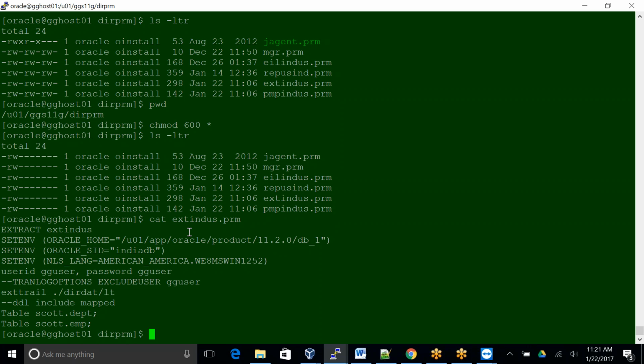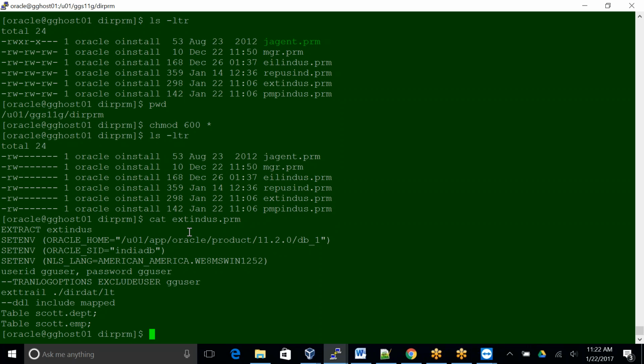So this is about securing the parameter files. One is to revoke the read and write permissions for others on the parameter files, and the second one is to encrypt the passwords in the parameter file. So even if somebody accidentally sees it, they cannot do anything. They cannot access the database. Now I have already implemented revoking the privileges on this file. Now I am going to encrypt the passwords.